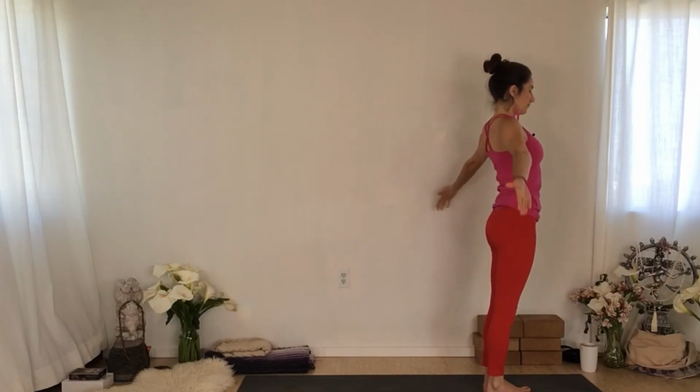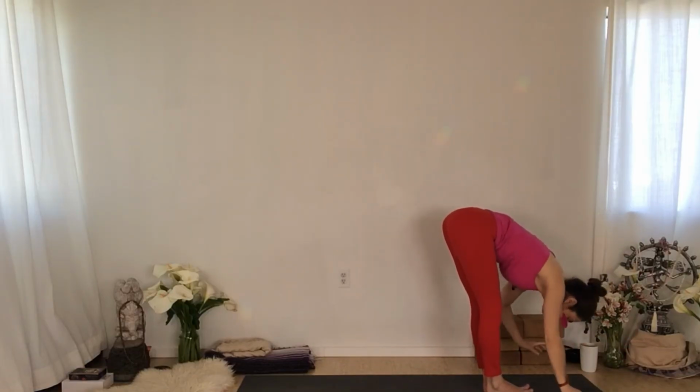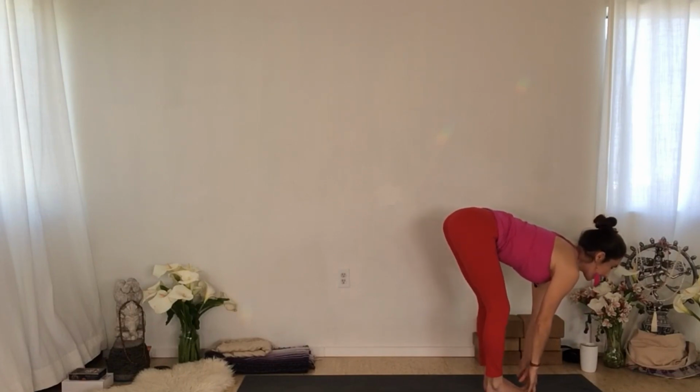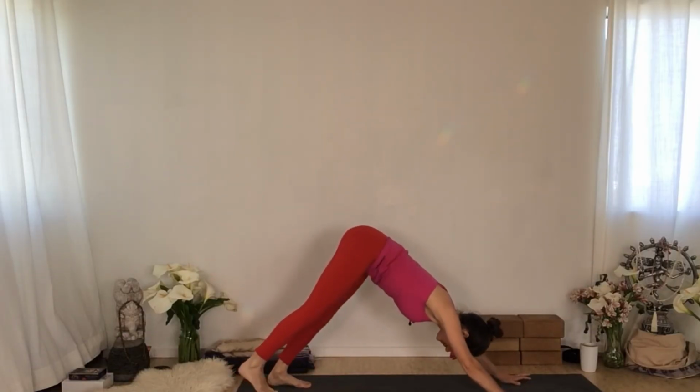Inhale. Expand up, lift through the heart. Exhale, swan dive down and over the legs. Inhale up halfway. Exhale, legs out to the back, knees and chest, or chaturanga. Inhale, expand up. Upward facing dog, sphinx or cobra. Exhale, downward facing dog.